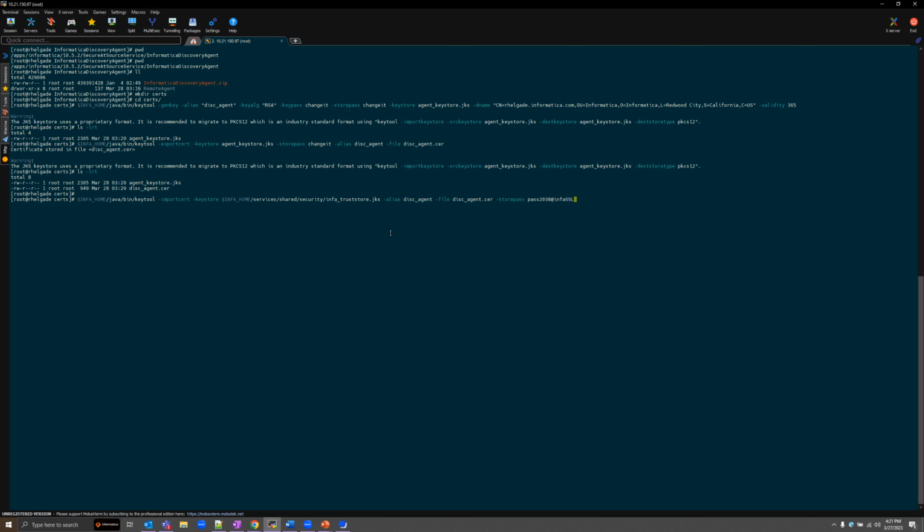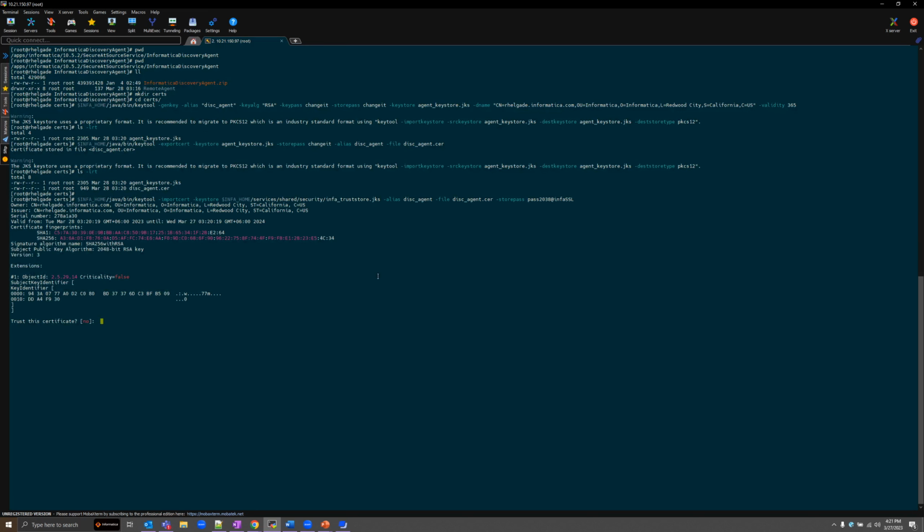Since I'm using default Informatica SSL certificates while installing EDC and my domain, my default certificates are located here in Infra Home Services Shared Security, and my domain truststore is infra_truststore.jks. So I'm going to be importing the public certificates of the Keystore file into the domain truststore. It's going to ask whether you want to trust this. Type in yes.